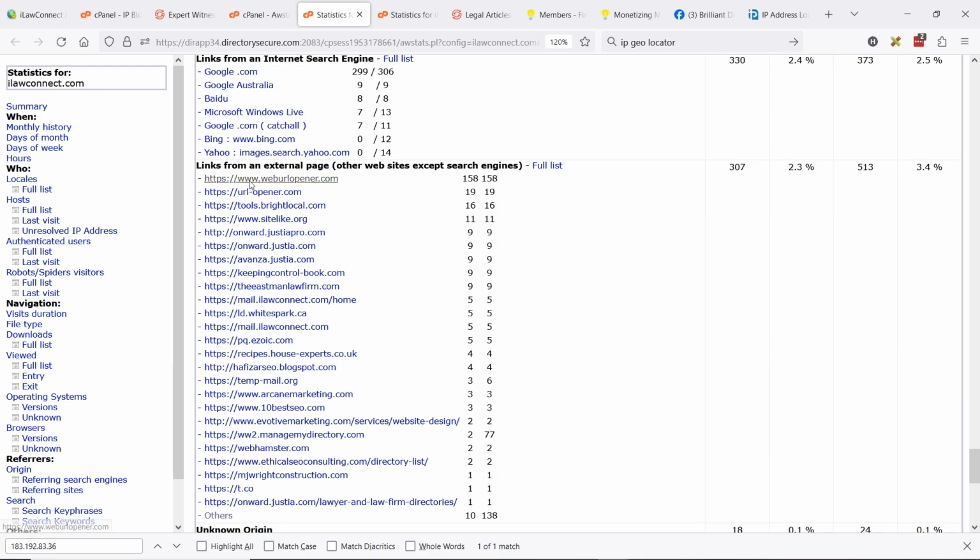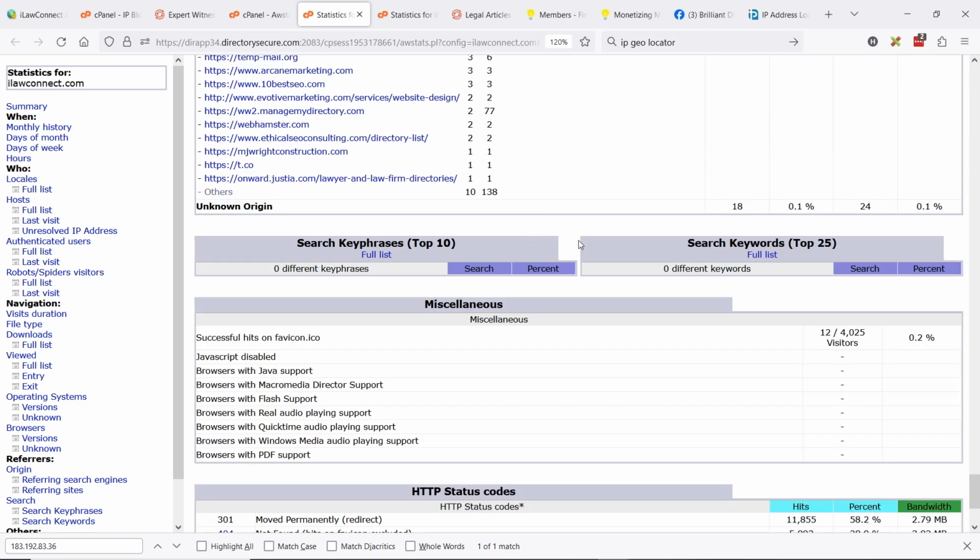And then down here, we see actual websites, not necessarily search engines, that are bringing or referring traffic to this website, iLaw Connect. So we see a few here. And as David was mentioning, we might see some sites where we might have some synergy. Maybe someone's pointing to our blog post and it's a complementary site, and we may want to do more link exchanges with them or open up a dialogue. So just some more data here to consider.